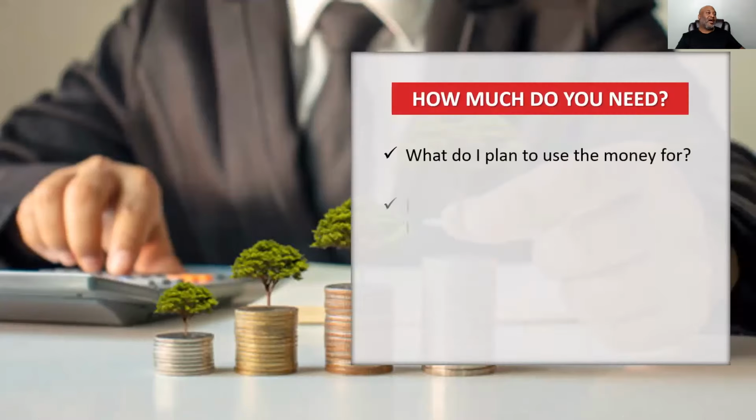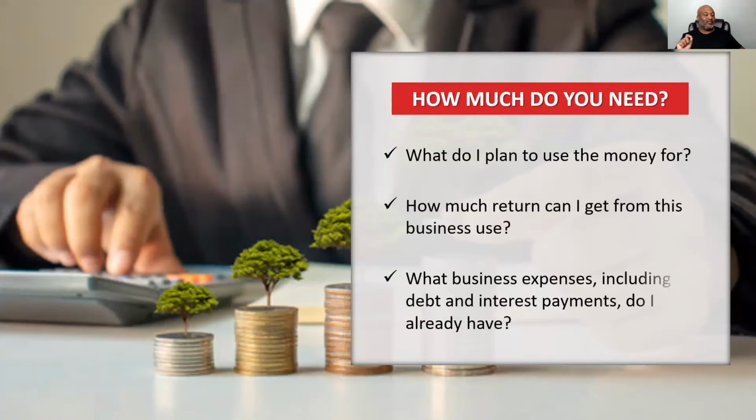Next, we go into how much do you need? This is a very important question, because a lot of times people will just throw out some arbitrary number. They'll just say, okay, we need funding. Give me 100,000, give me 40,000, give me 50,000, 6,000. And the actual lender will be like, what do you need it for? I just need it for startup costs, to buy equipment. It is very, very important that you already have calculated what you need. I always advise people to be on the safe side. Always ask for more than what you need.